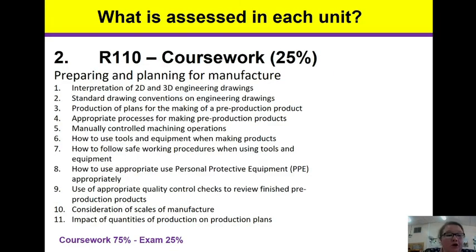In the R110 unit of work, pupils interpret an engineering drawing, plan a product's manufacture and use machine tools such as the engineering lathe and milling machine to manufacture a one-off prototype. Pupils video and document the product's manufacture and then compare their outcomes to the original engineering drawing, which allows them to carry out quality control checks. They then consider other scales of production for the product and adapt their plan of making for the manufacture of the 1,000.